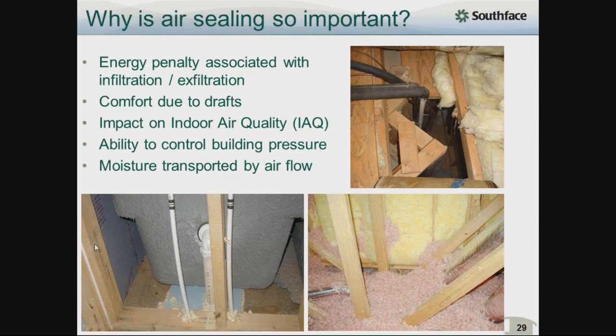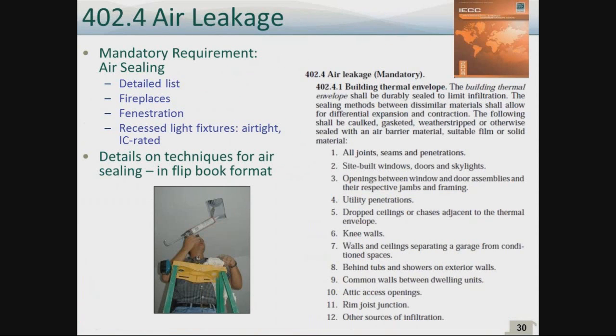Here are some great pictures of things we're going to be talking about more and more: air leakage in knee walls, chases, attics, tubs set on exterior walls, and plumbing penetrations. So we'll get more and more of that. In terms of the code, the 2009 code did a really big jump in helping us better enforce and better understand air leakage. I always got a chuckle out of this, Steve. Number 1 says, thou shalt air seal all joints, seams, and penetrations. Then numbers 2 through 11 are a bunch of specific places, knee walls, tubs, and so on. Number 12 is, anything I forgot to mention, be sure and go ahead and seal it. So it was a pretty good cover-my-rear-end statement at the end, and a few specific details for some of these things.